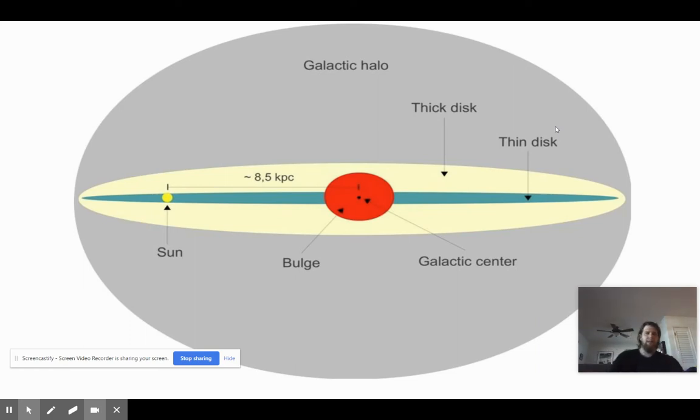So this is what I mean when I say it bulges. We have this bulge of the Milky Way galaxy. There's all this material clustered at the center, and here's our solar system. We wouldn't even register on here, planet Earth. We're so small, but this is our Milky Way galaxy. It bulges in the middle. It's about 30,000 light years for us to get to the center. And so you can tell if we doubled that, we're looking at about 60,000 light years from the thin disk part to the sun, and then a little bit more. So you're looking at close to 100,000 light years side to side.